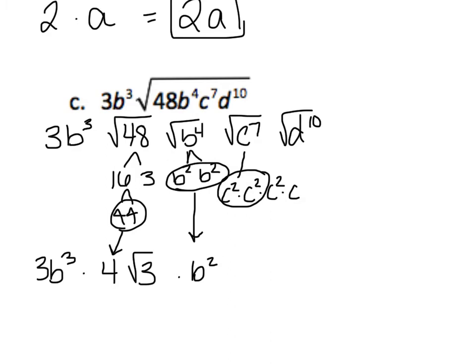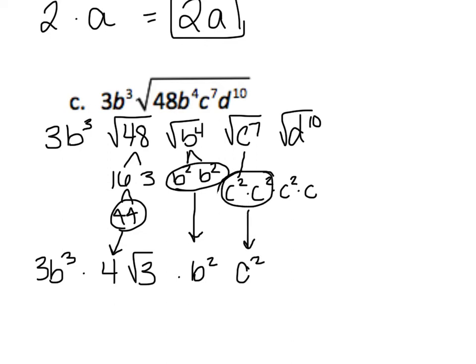I'm sorry, hold on. So going back. If you've got c to the 2nd, this is a good example of when you break down something that's not exactly the best way, but you can still figure it out. So you got c squared times c squared times c squared times c. So here's a pair of c to the 2nd, so they can come out.